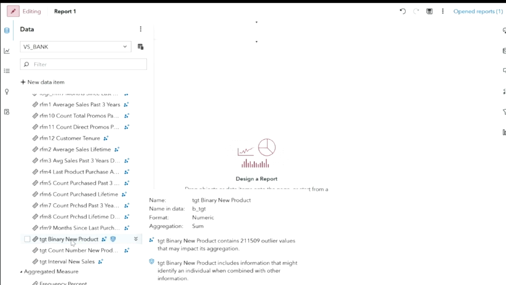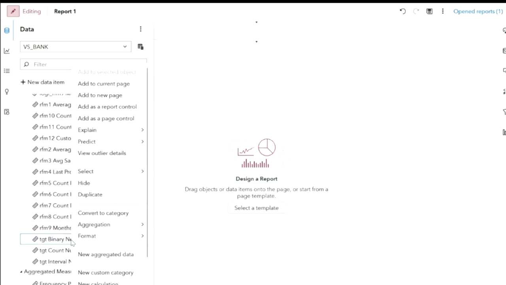And that's just really a column of zeros and ones. A one is an indication that this customer made a purchase. A zero means that they did not make a purchase. Well, because it's made up of zeros and ones, Visual Analytics thinks that it should be a measure, but we actually want that to be our response variable.